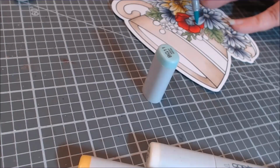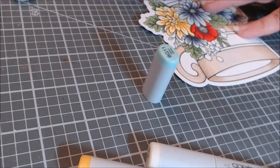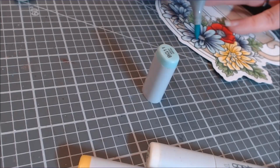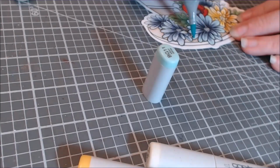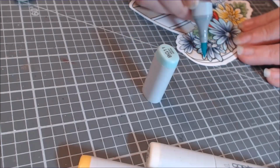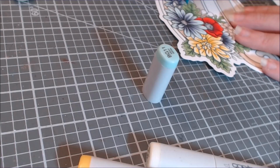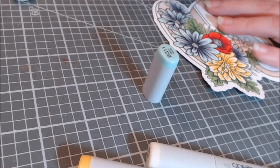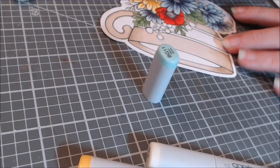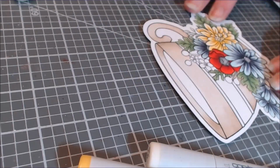Here I decided that BG10 was just not blue-green enough, so I'm going to pull in the BG11. It's just one marker off, but it definitely adds a little bit more pigment color. It's a little bit deeper, not much. I mean, they're both very, very light, but it has a lot more pigmentation in it than that BG10, which is a 1 and a 0 versus a 1 and a 1. I don't know. Just one of those things.